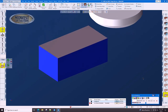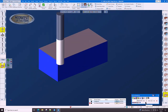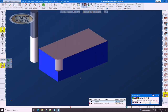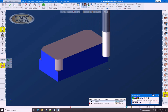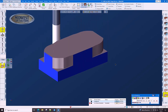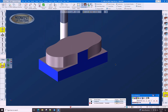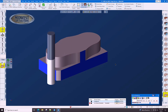Face milling to zero. Volume mill. And remember, the volume mill toolpath can use two times the diameter. That's a lot better than the old 25% of the diameter that we had to use back when we were using conventional roughing. Conventional roughing and volume mill differ because we're only using a small slice of the cutter. Instead of using 70 or 80% of the cutter, we're using 6 to 12% of the cutter.